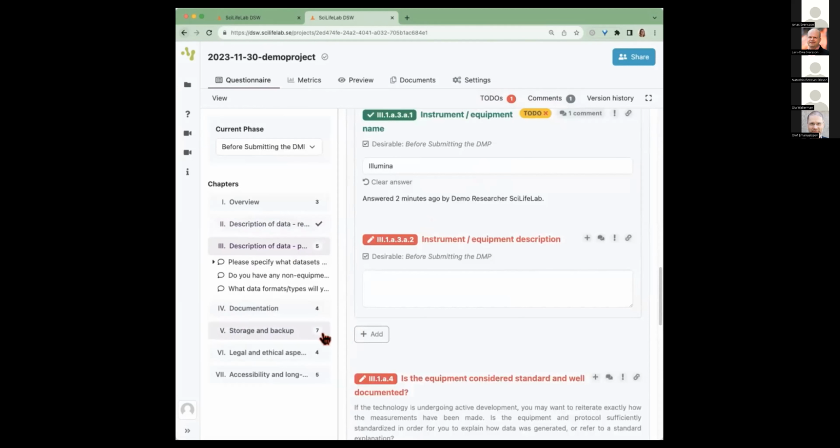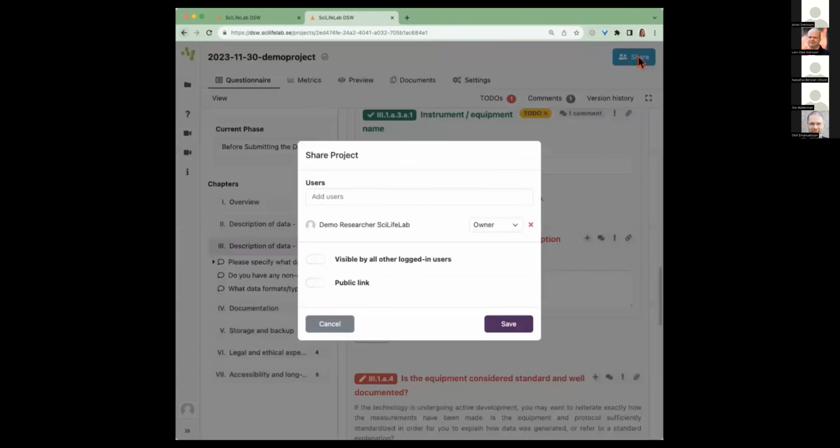So one thing that you will likely want to do is to share your project with collaborators for them to answer some of the questions and also know what your data management plans are. So you can click the share button up to the right, and here you can add specific users, and then that person needs to be a SciLifeLab Data Stewardship Wizard user, and the only thing you have to do to become one is to log in, as we saw at the beginning.